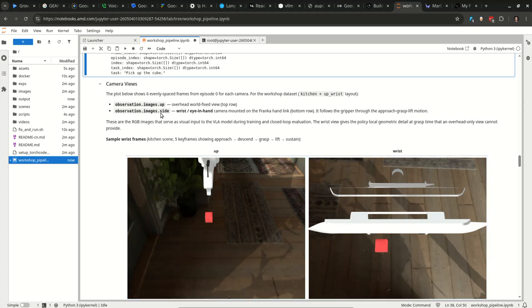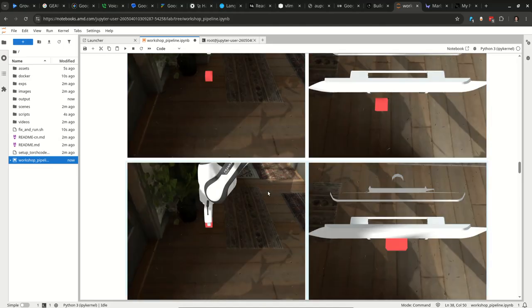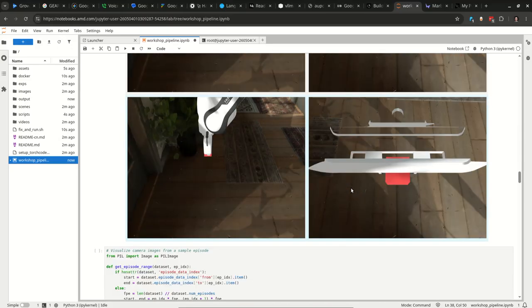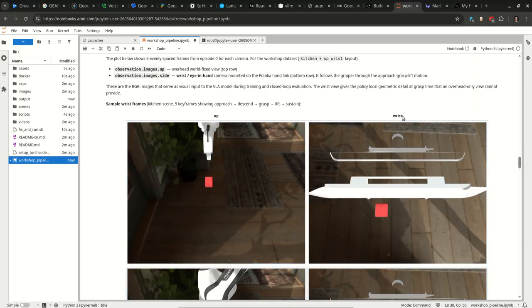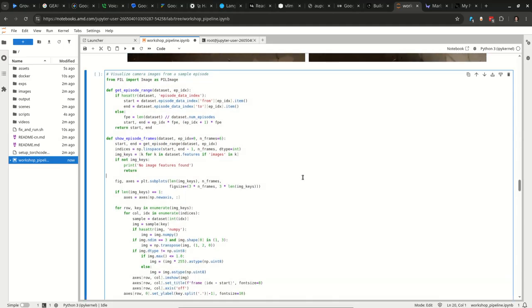The up view is on the robot. This is the up view. This is the side view. I don't know why it says differently, but this is the side view, this is the up view. I guess this is just mislabeled. It's fine.